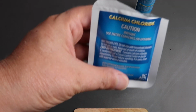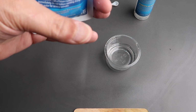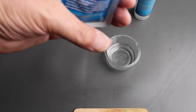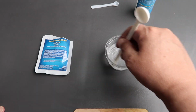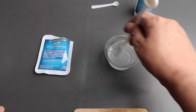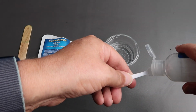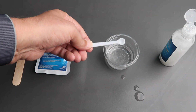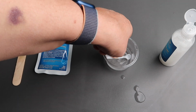Creating white blood cells is a little different. We're still going to use the calcium chloride solution. We're going to use the white sodium alginate, except this time we're going to pour it into a little spoon and submerge that in the calcium chloride for a little bit until it gels into our blood cells, and then we're going to release it into the fluid.